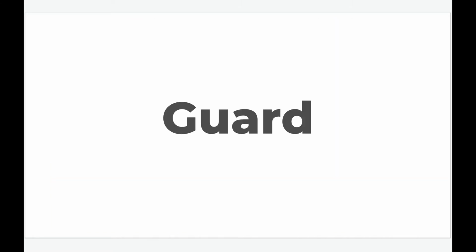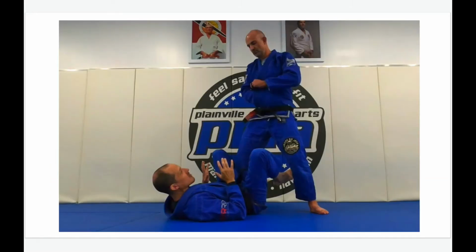Guard. The guard, particularly at the level of sophistication understood by even the average jiu-jitsu practitioner, is generally regarded as one of Brazilian Jiu-Jitsu's primary contributions to the martial arts. It's the position in which a practitioner is on their back, using their legs to control or keep their opponent at bay. Not only is it a good defensive position because of the power of the legs and because of the control over an opponent's hips and hence their balance, but it is also a position from which many reversals, counters, and submissions can be initiated.